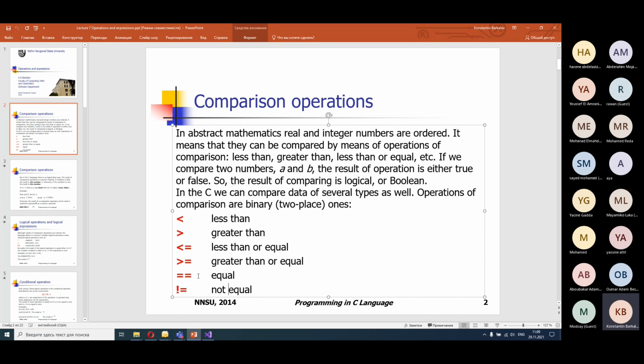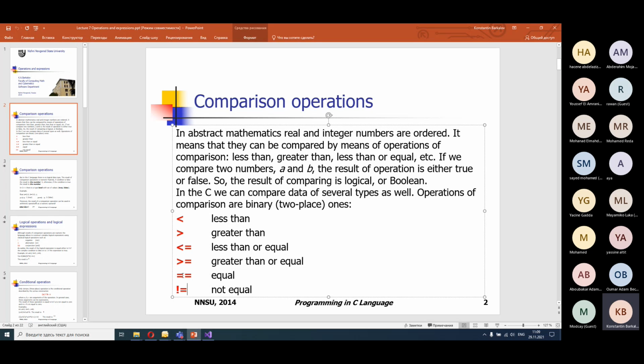So please remember that the comparison operation equal is written as a double equal sign, and not equal is an exclamation mark and an equal sign.